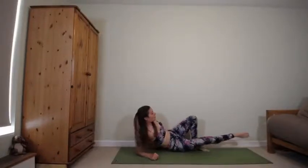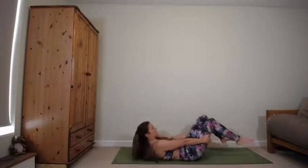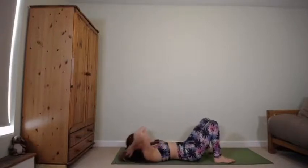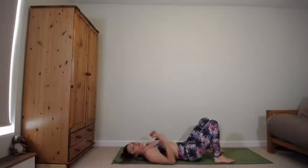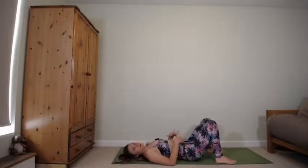So very gently, take your time, and all the way round. So, take a moment. The back of your head on the floor, shoulders planted. We're going to do a little ab exercise, which is just going to be the low body movement.